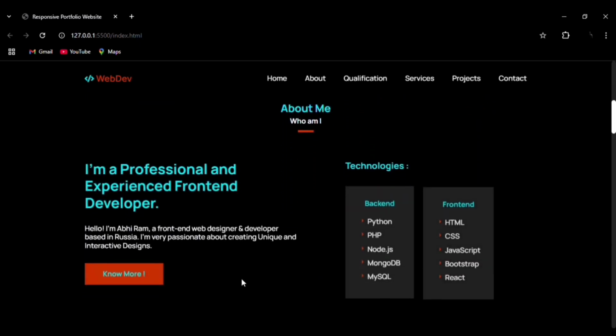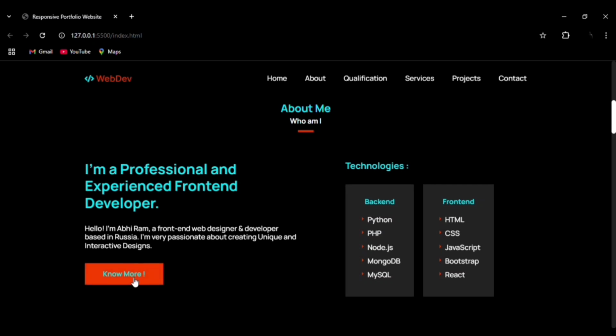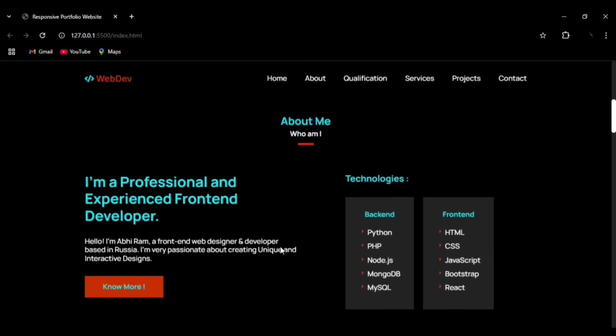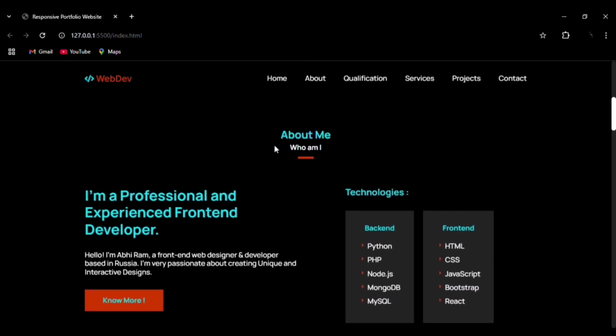You can see the hover effect on the button, and you can see the technologies. This is the way that we have aligned backend and front end. You can see the icons that we have added before the technology name, and how we align the subtitle element, and we have also added the underline using the after pseudo-element of CSS.